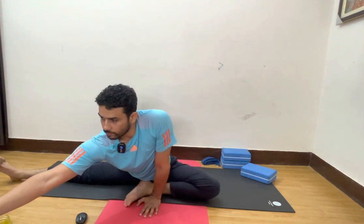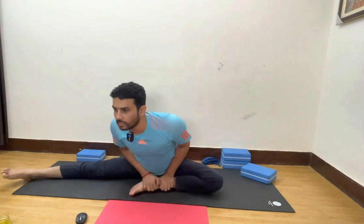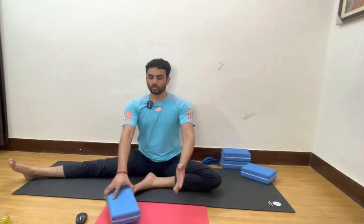One, two, jaiye jaiye. Three, four, five, six, seven, eight, nine, and then relax. Koi baat nahi. If someone's hip is lifting, you have that spot. Aap block lagaiye, pillow lagaiye, thoda sa kam kar lijiye. You have to find out that reason.